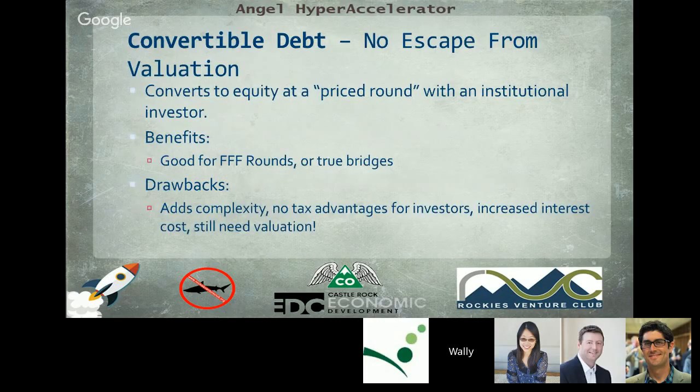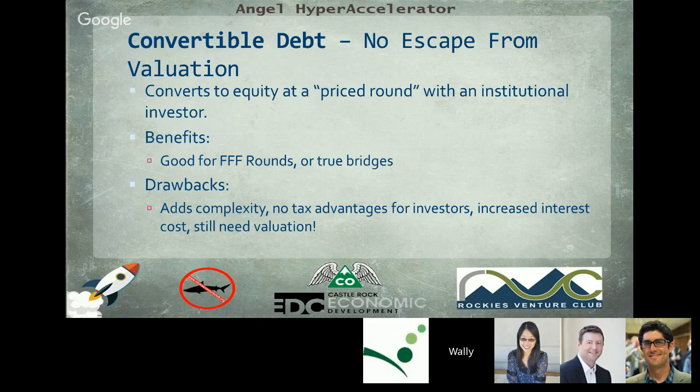I also want to start out by talking about convertible debt, which comprises a lot of early stage venture deals. A lot of people have this mistaken feeling that convertible debt allows them to kick the can down the road on the valuation question. Ten years ago, even 8 years ago, convertible debt would be done without a cap. But today, virtually no convertible debt deals are done without a valuation cap. And by that, I mean that we set a price above which the conversion will not occur.